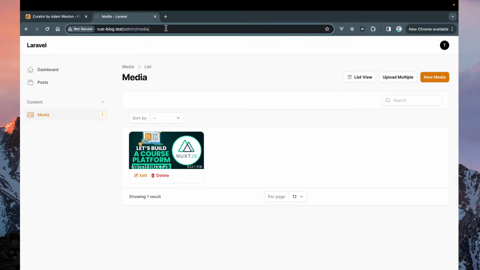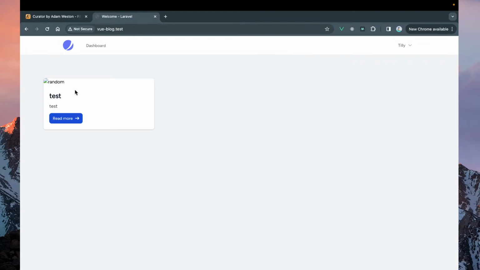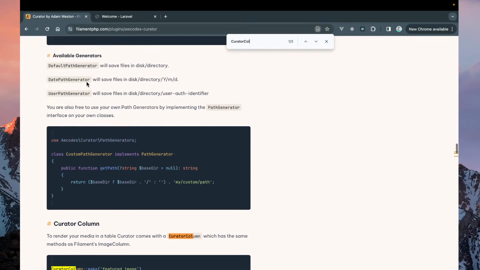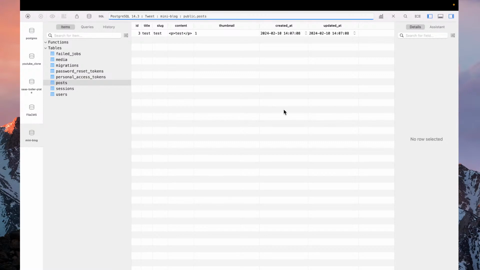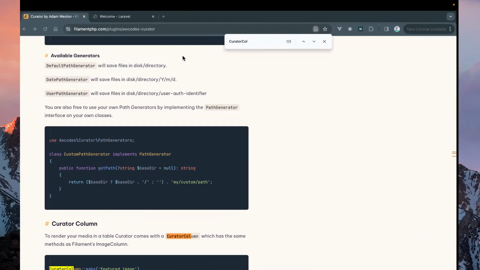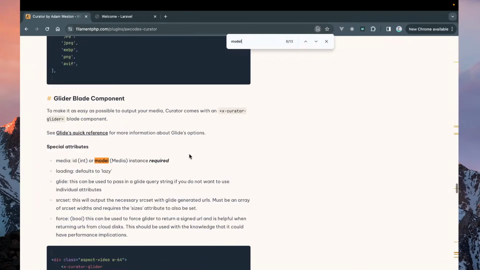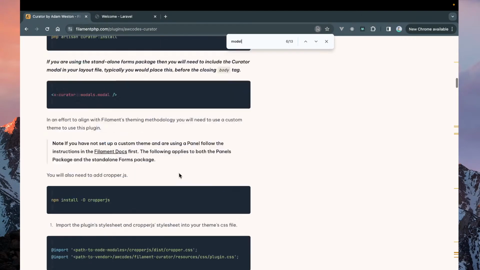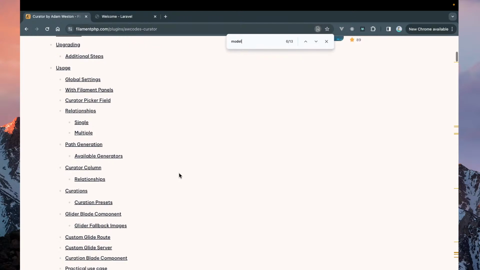And at the same time, we can head back in here and this won't load. So to do that, let's take a look at how we can properly get the image. So inside the post table, we don't actually store the thumbnail path because we're storing it inside the media now. So let's just find the part of documentation where we can use it with a model.